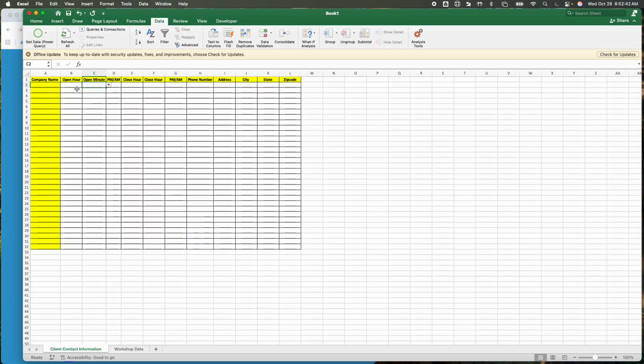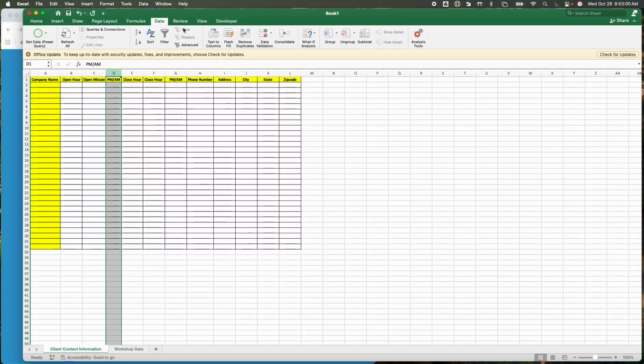Now, the reason why we're doing the columns is, again, we want to make sure things are future-proof. Let's say you grow your business and we start adding more than, what would that be, 31 clients. Now you don't have to go back and change anything. And as long as you're not clicking down here, you don't know that it's already set up.